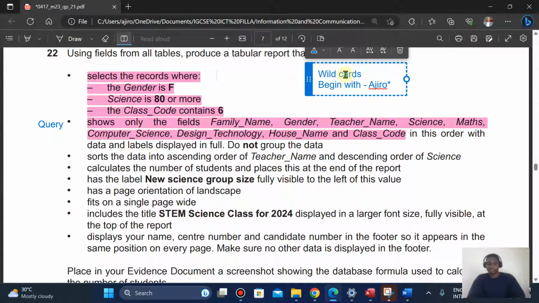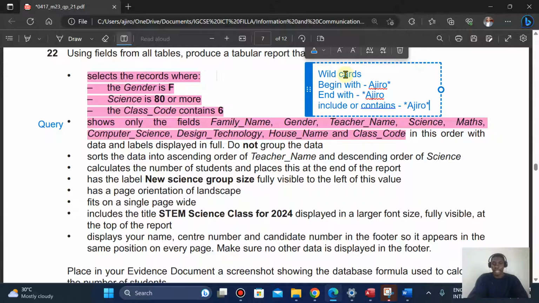It begins with it. We have ends with: asterisk Ajiro. And then we have includes or contains, which is asterisk Ajiro asterisk. Then not contain, or not include.